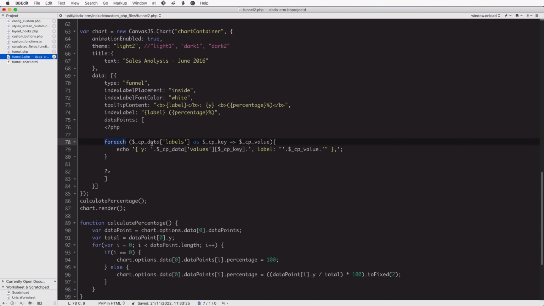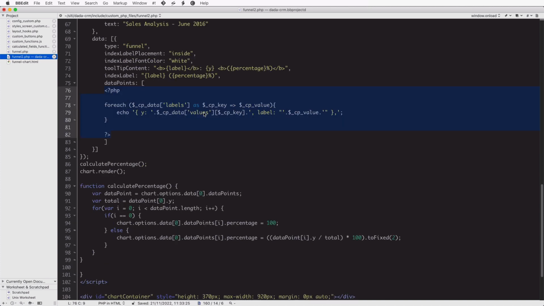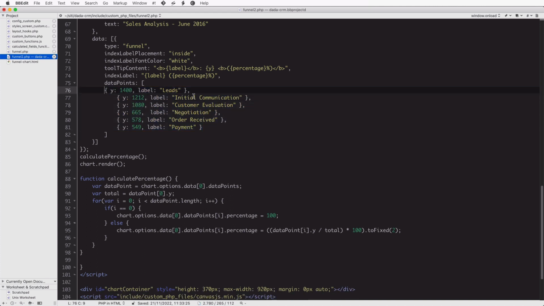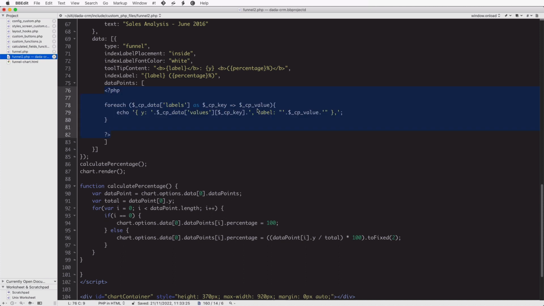the CP data labels array, and for each element we write a row. So for each element we write something like this, or this, or this. Okay, so for each element we open the bracket here, and then y column, and then here we specify the value, and here we specify the label.